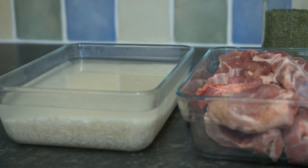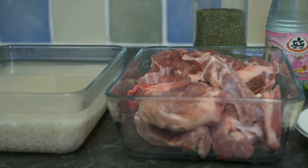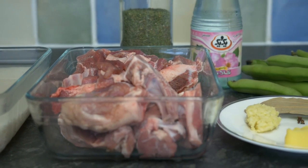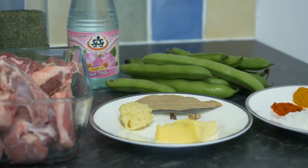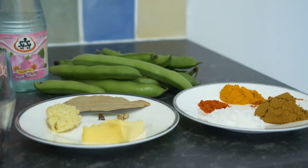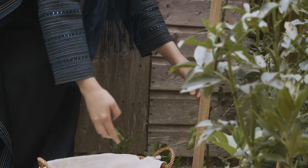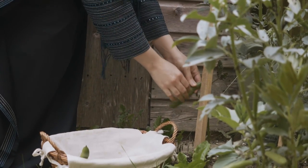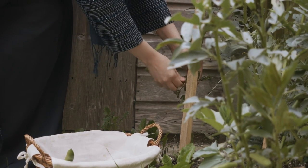Hi, we are back with a quick tour of the main ingredients for a super delicious broad beans rice with lamb. I will talk about the amount of these ingredients as the video progresses. This dish was so special because we grew the broad beans in our own back garden, and believe me nothing competes with freshly picked vegetables brought directly into the kitchen, as you see me in the clip.